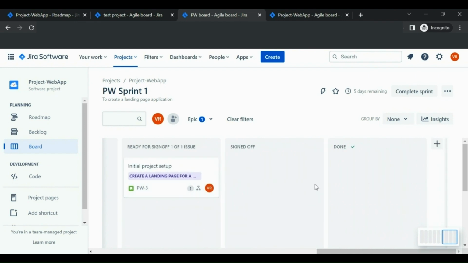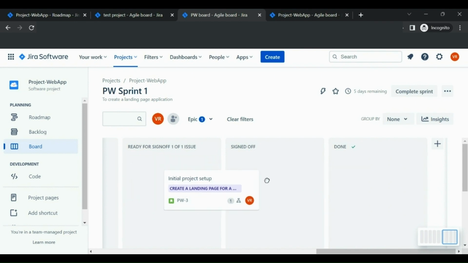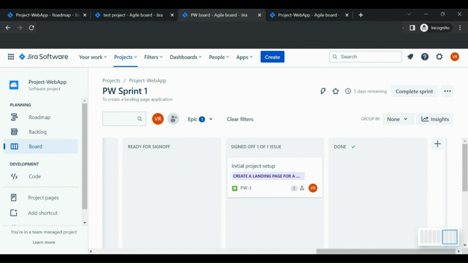Next, the product owner or the business analyst will verify and test the user stories and change the story status to signed off if he or she feels the requirement is fulfilled. After this, the story will be changed to done either by the Scrum Master or the product owner, depending on the organization structure or pattern.